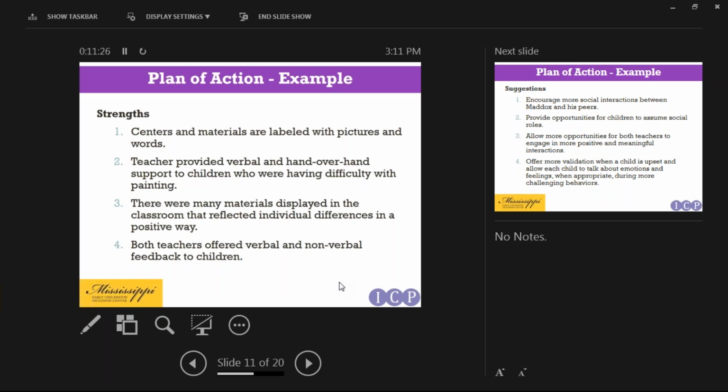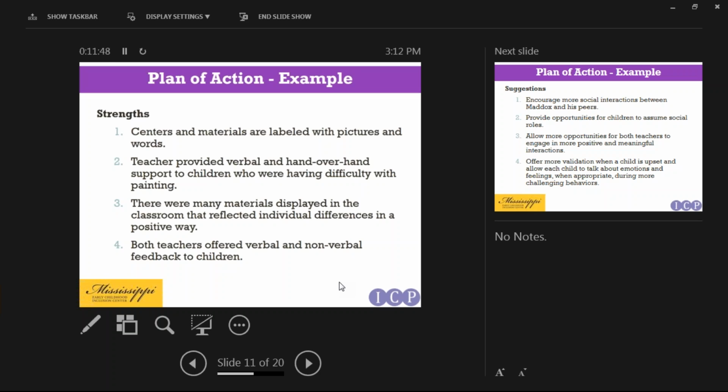Hi, everybody. This is Dr. Laverne. I'm going to talk to you a little bit about the plan of action that we developed and then go over some of the data, some of our findings. This is actually the second round of plan of action, the second version of it. The first one was more in-depth, and we found that that was a little intense for the participants. So we pared it down to what it is now.